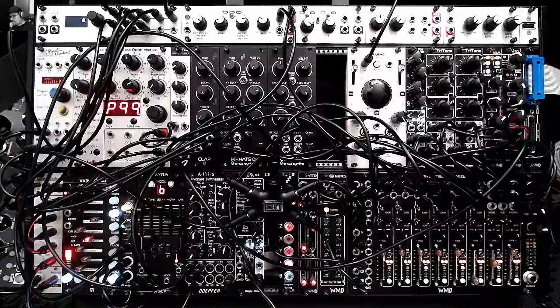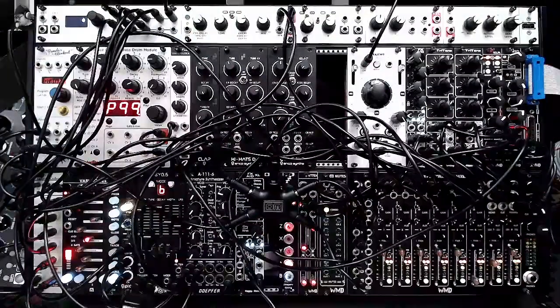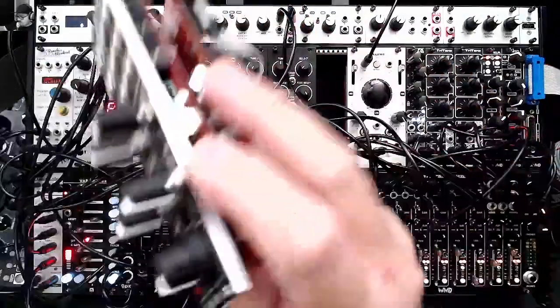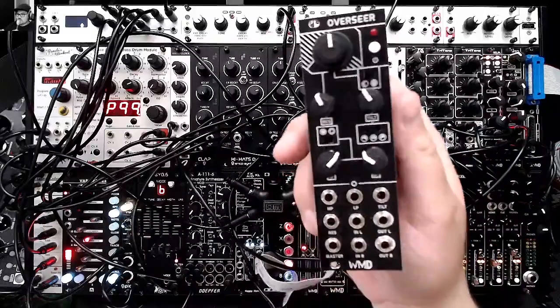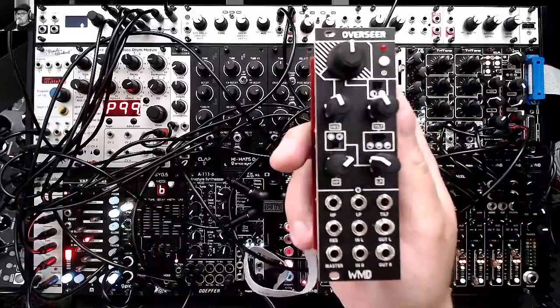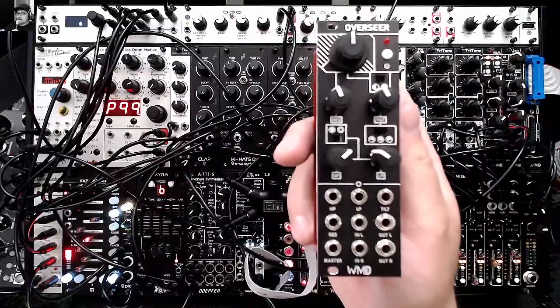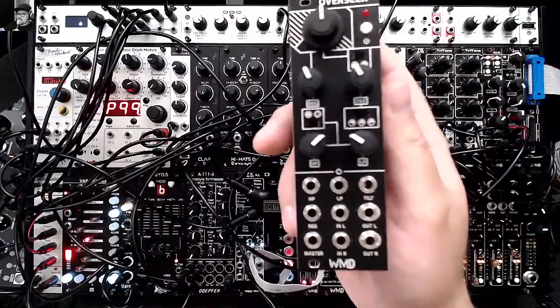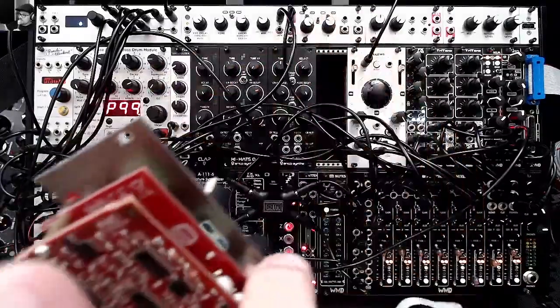I have been talking about doing this for a really long time, and I finally got around to doing it. So before, if you remember, up on the top right corner of my master section, I had this WMD Overseer, which is excellent for high pass DJ style, high pass, low pass. It also has a tilt. It has resonance that you can dial in for the cues on those, the high pass and the low pass.